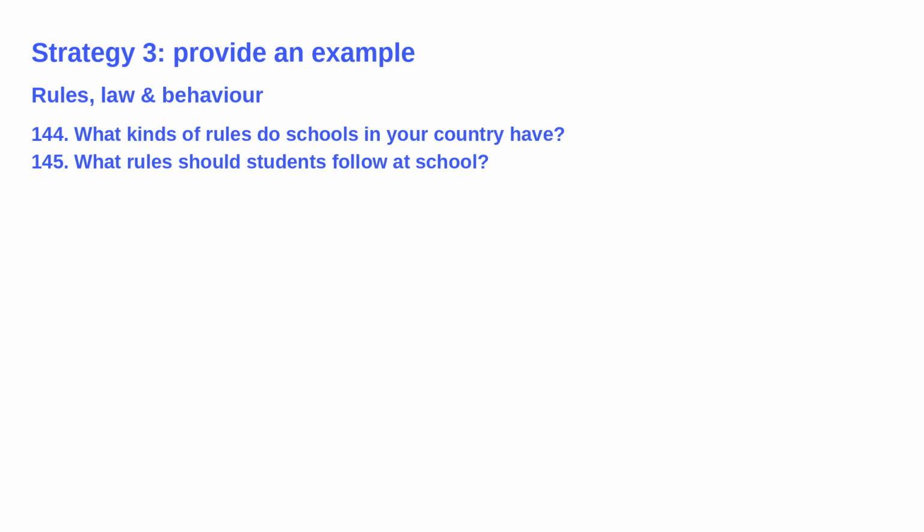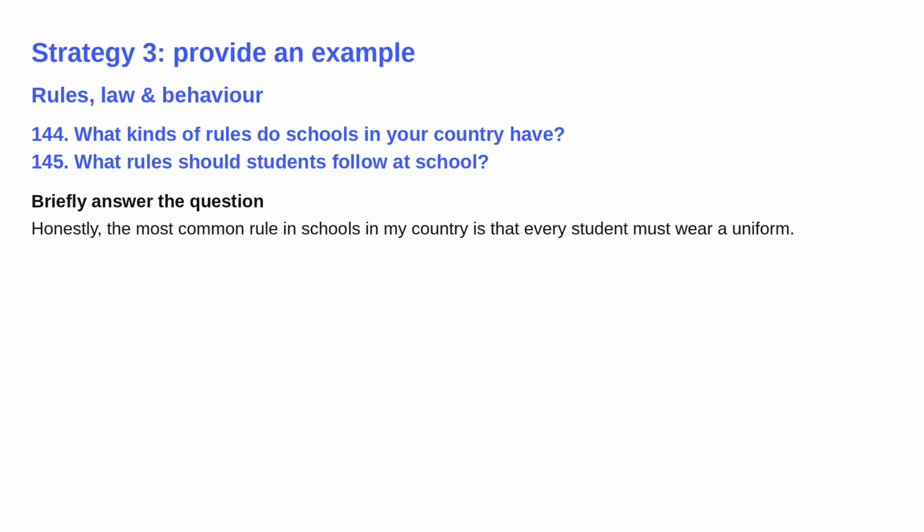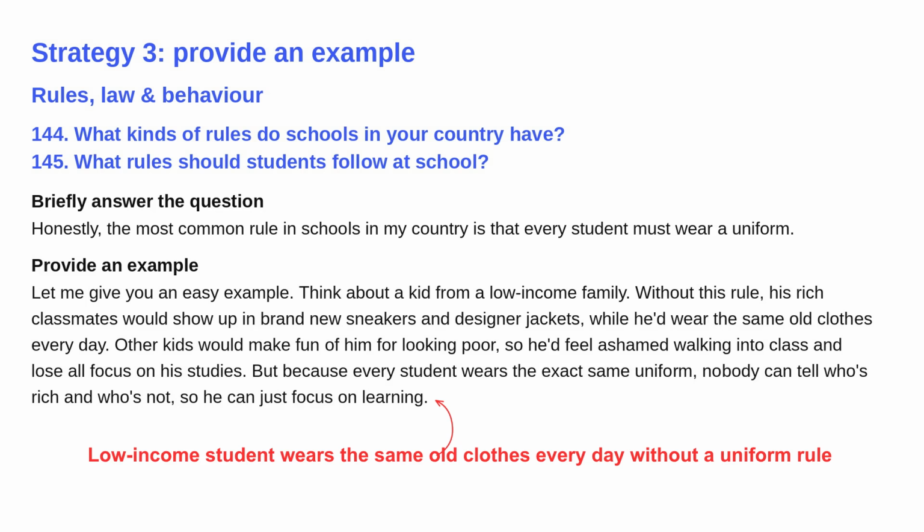What kinds of rules do schools in your country have? What rules should students follow at school? Honestly, the most common rule in schools in my country is that every student must wear a uniform. Let me give you an easy example. Think about a kid from a low-income family. Without this rule, his rich classmates would show up in brand new sneakers and designer jackets, while he'd wear the same old clothes every day.